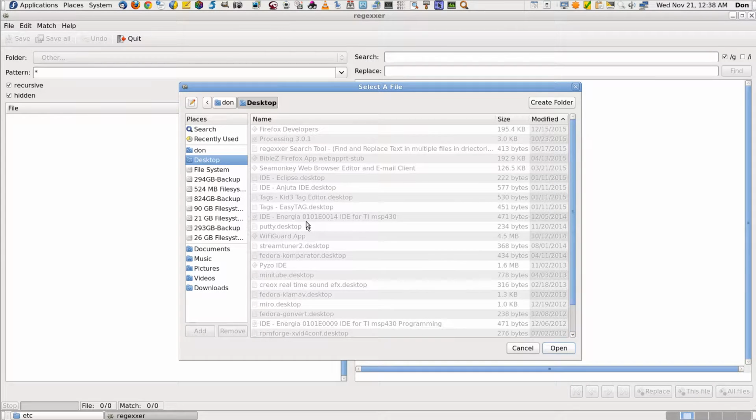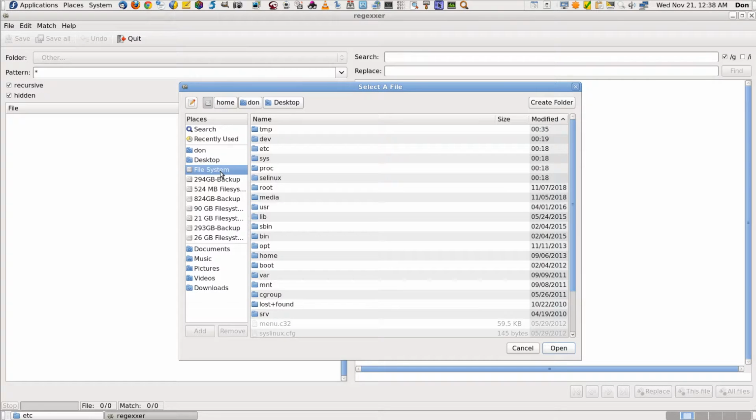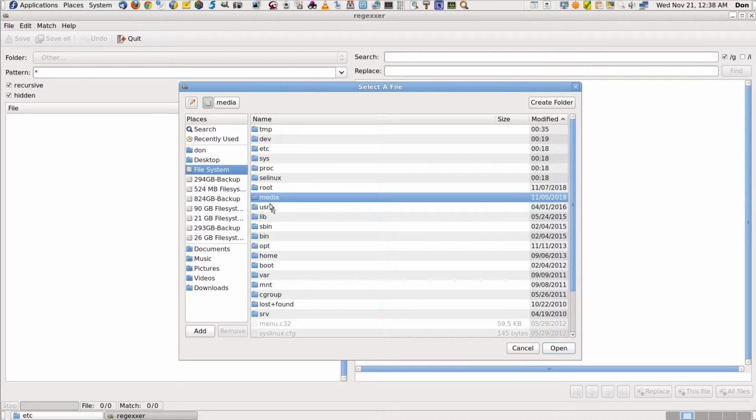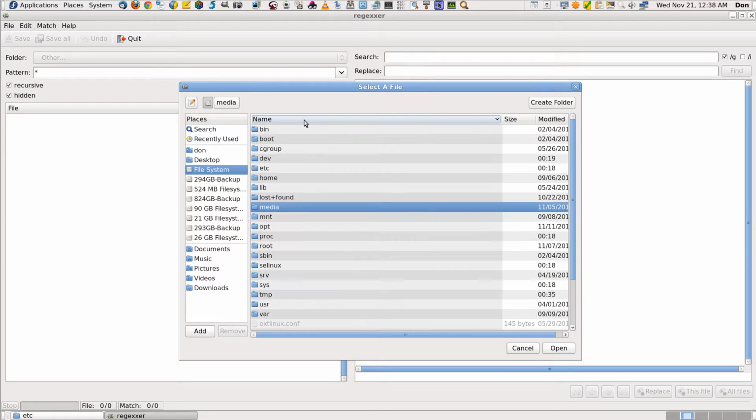Even so, it's not anything you could select, even if it did. Oh, look in media, make sure. See, that's where all the hard drives... This is how Fedora used to mount everything in media. And media or mount, MNT. Where's mount? Do it in alphabetical order.